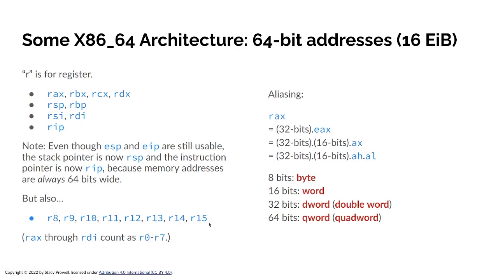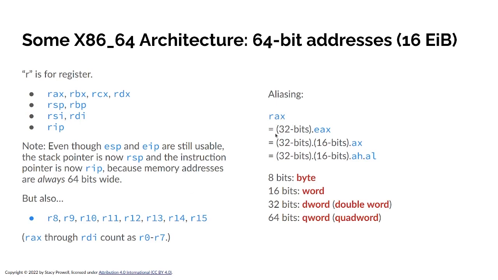Here's 0, 1, 2, 3, 4, 5, 6, and 7, not counting RIP. Some assemblers let you refer to them that way, but almost none want to do that. But that's what they are. These are the next 8, giving you a total of 16 general purpose registers plus the instruction pointer. There's even more aliasing than there used to be.